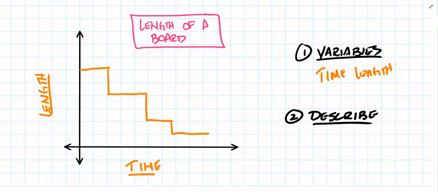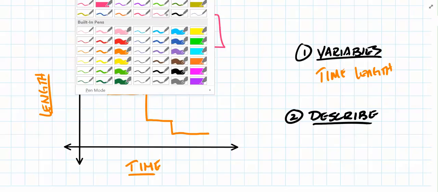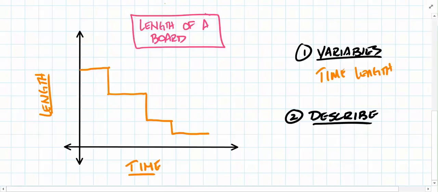Is that right? Okay. So how many times does this board get cut? Three times. Yeah, three times. So up until this moment in time, the length of my board is whatever that is. I'll call it A, right? Then it gets cut at that moment in time. Then it goes down to B for that length of time. Then it gets cut here, and then it goes down to say C for that length of time.